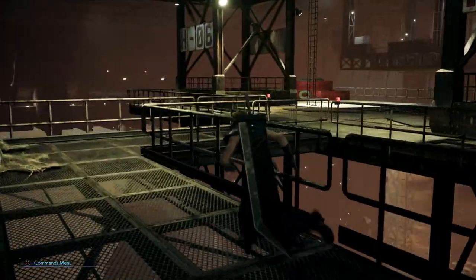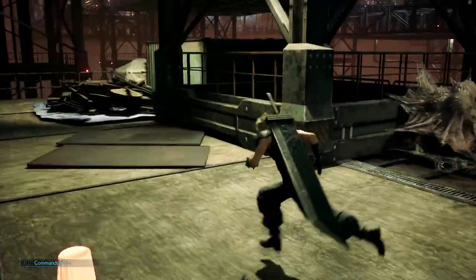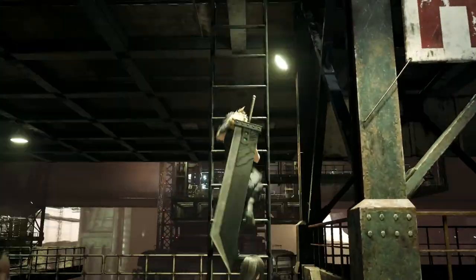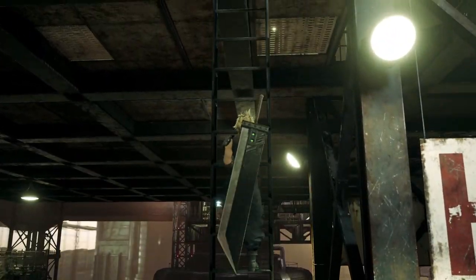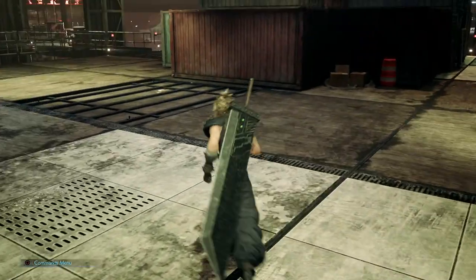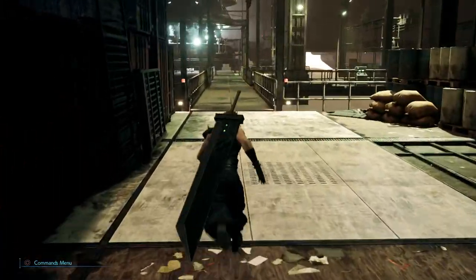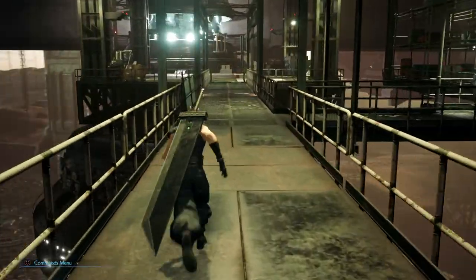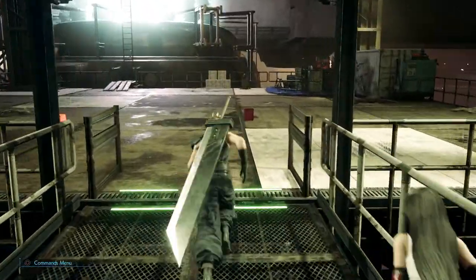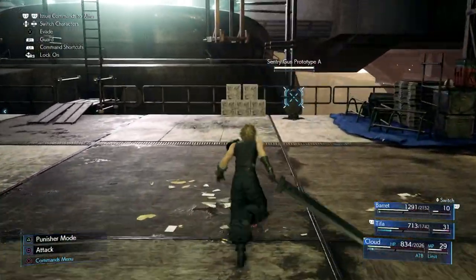So let's head back and turn off that light then. Alright, so we got the two materia within this area, so that's pretty fantastic. Oh, the boxes regenerated.